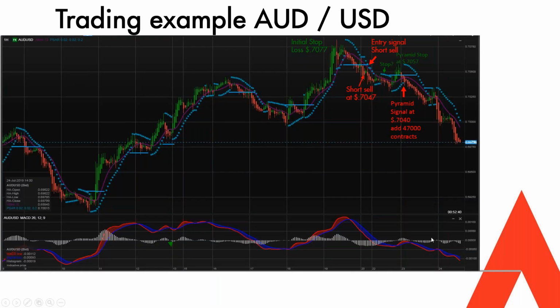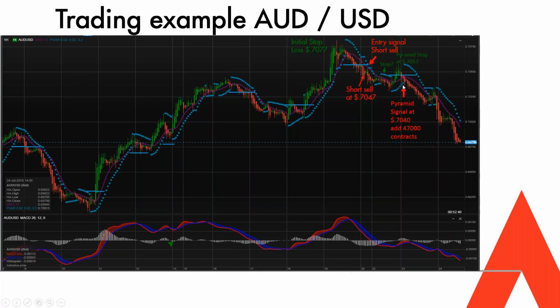Okay, so down it goes. Obviously, you could be moving your stops down along the way. It's kind of a question mark whether you'd move your stop so early in the piece, but you could have. If so, that may have hit your stop there. Otherwise, if you left your stop above the peak, you'd be fine.